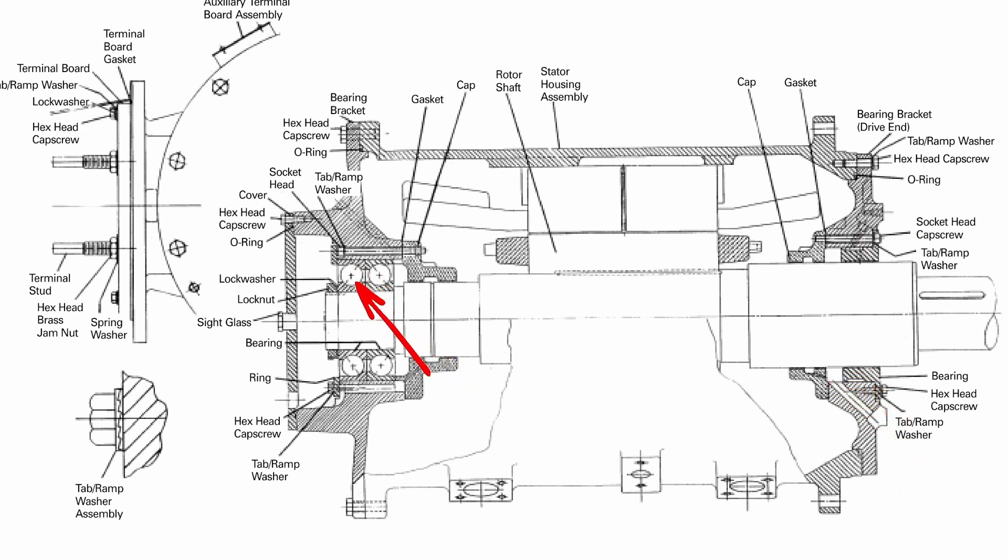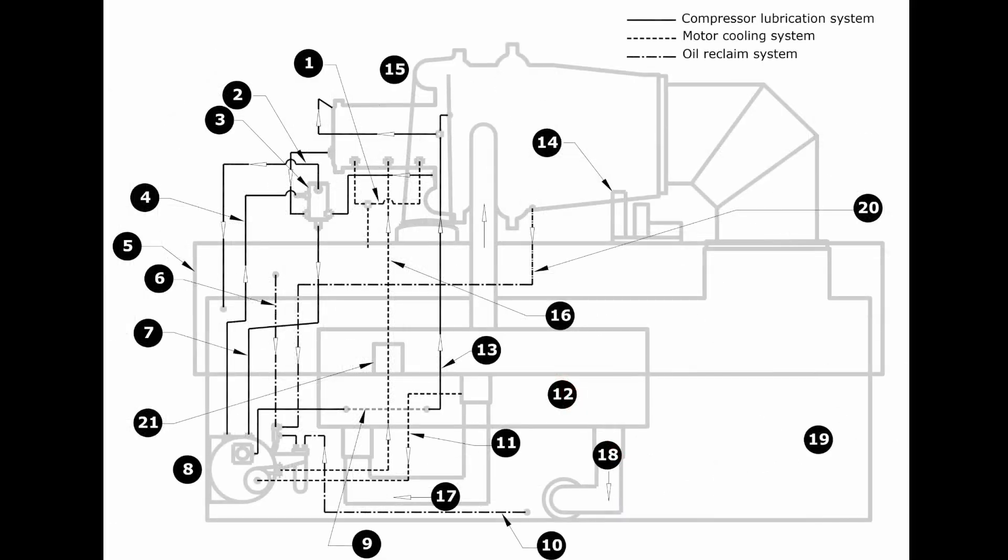On your thrust bearing, you'll come into the back of the motor here, drain down into your bearing assembly, and then back out the drain, which will then return to your oil sump and actually go through an oil separator on the newer machines and into the sump after that.